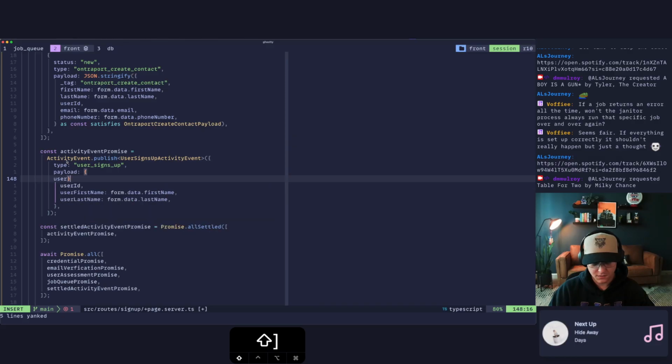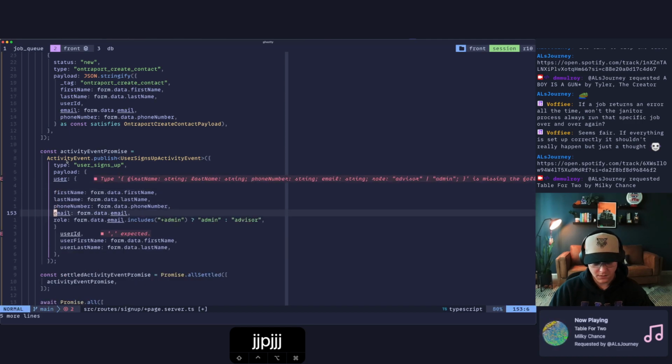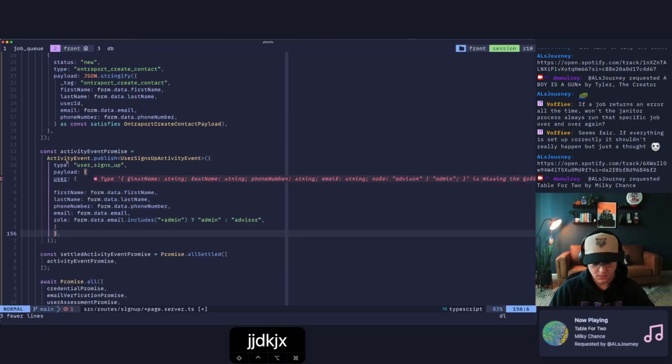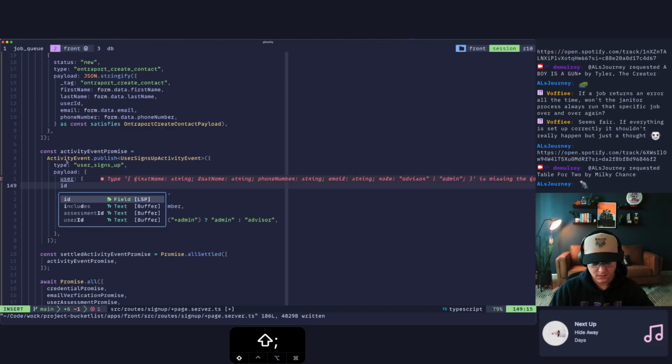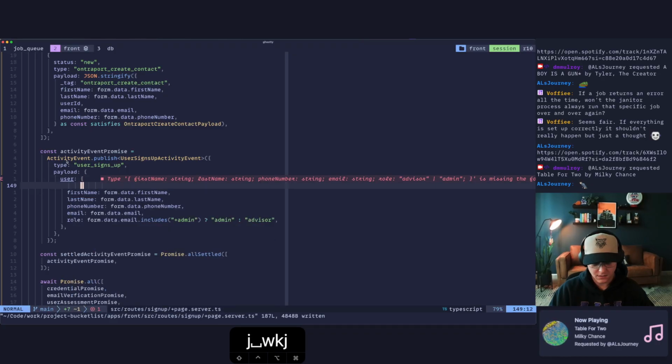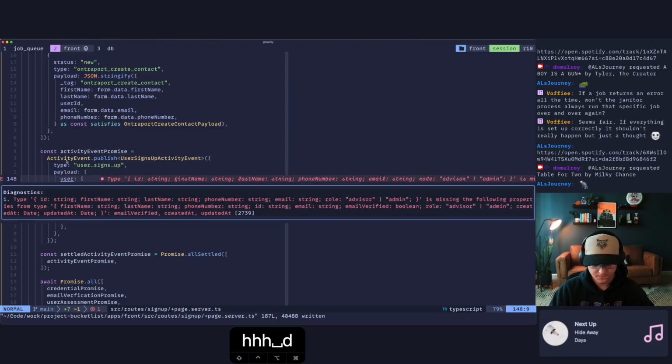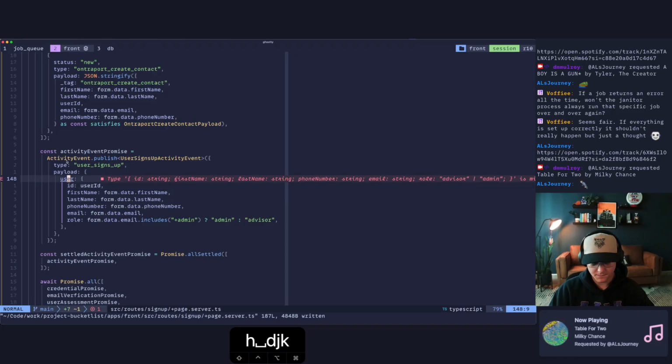This will be user. And we can get rid of this. And that. No, we need that. And then this needs the ID, which will be user ID. That should have everything. What is this missing? Oh, created at.